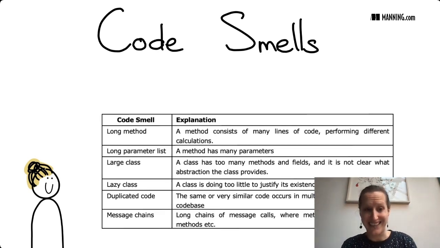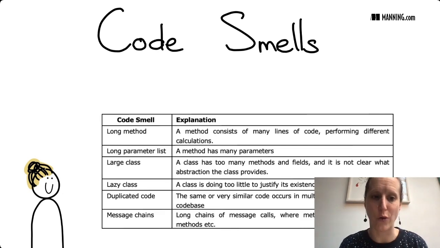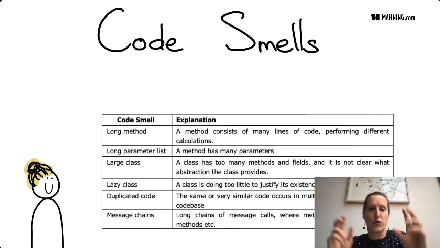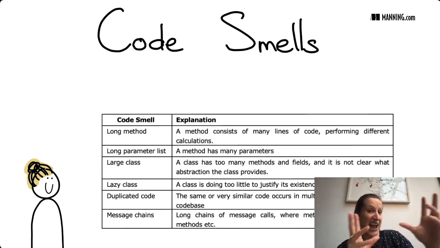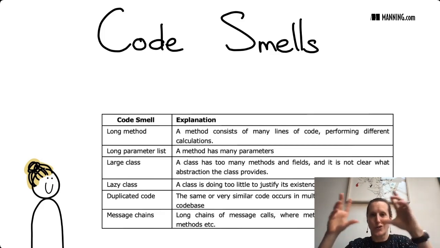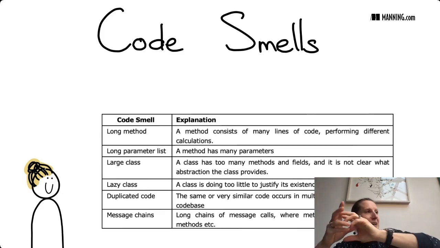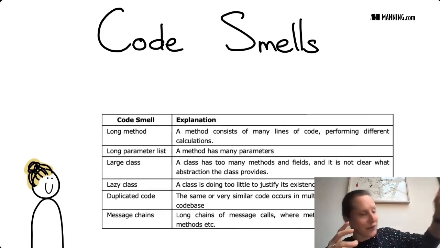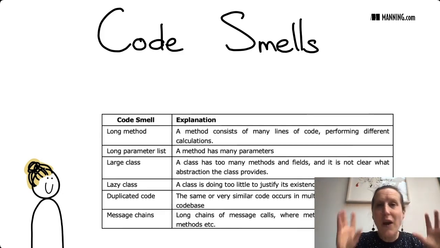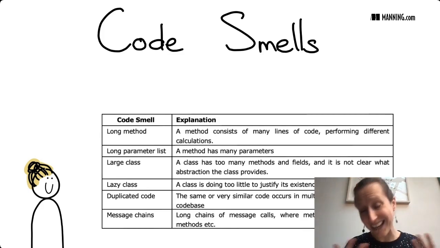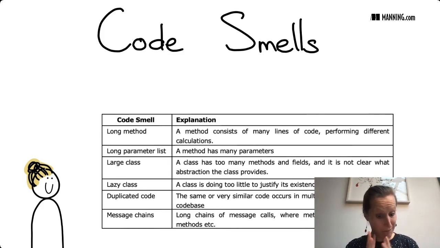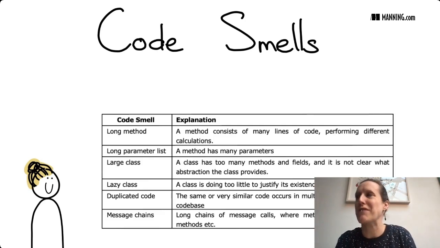Long parameter lists can also be seen as a code smell, where rather than a function with parameters x and y, we have some examples later on in the slide, a function with a super long list of like 11 or 12 parameters. And then you have to remember all the parameters. And again, it could be the case that this function is working perfectly. There's nothing necessarily wrong with it. But having many parameters is also somewhat of a smell.